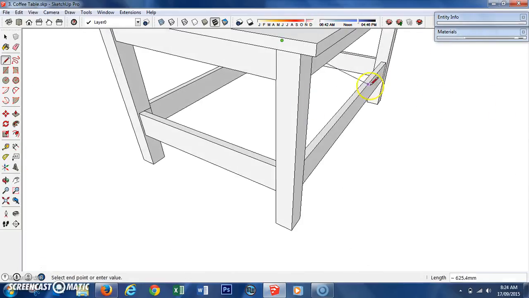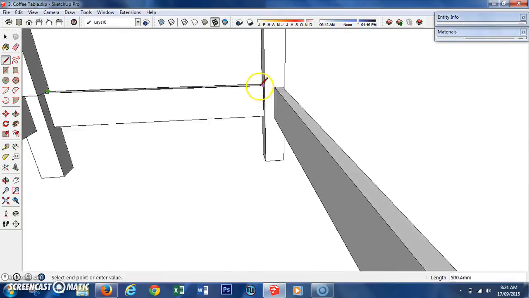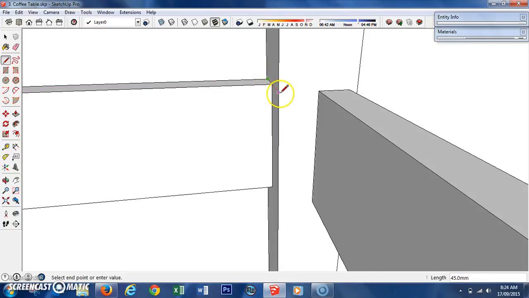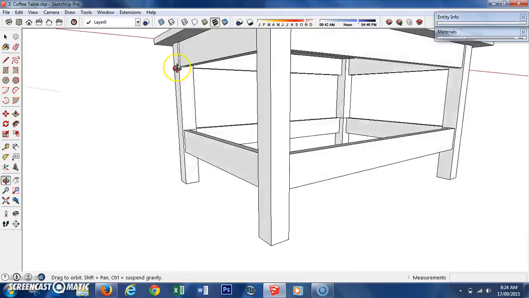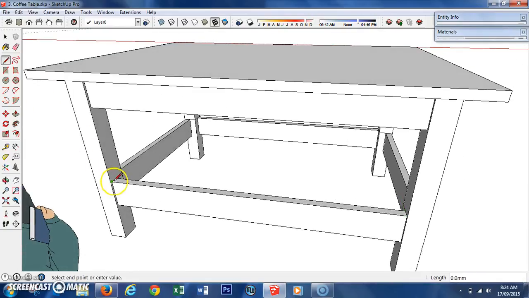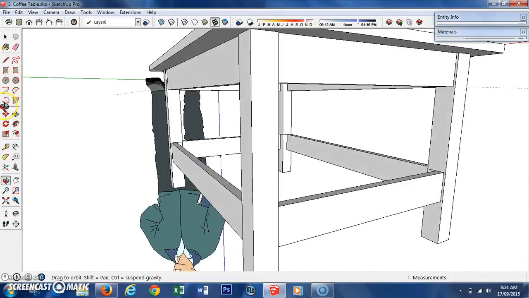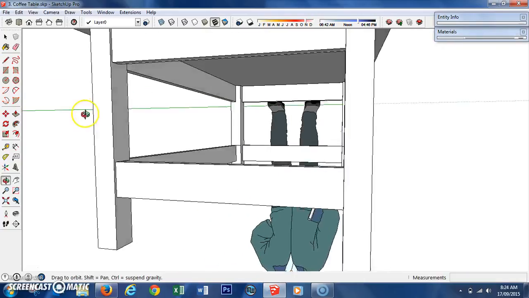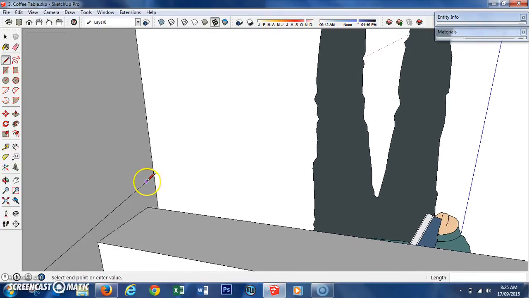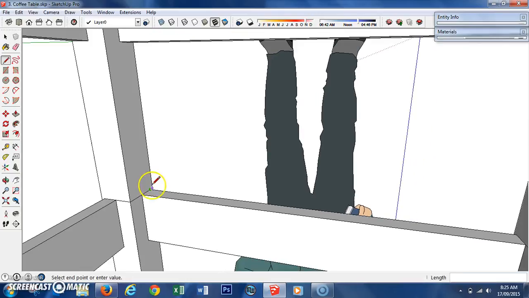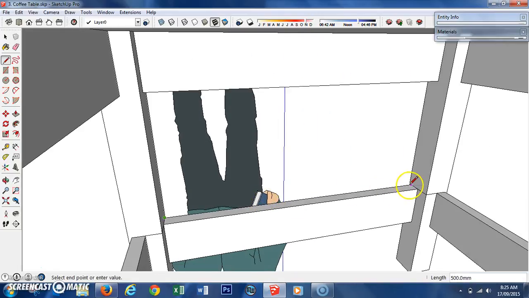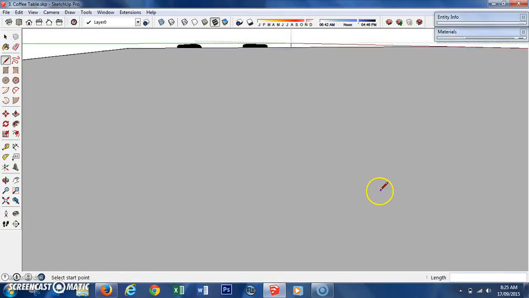We're going to work our way around the whole table until we get to the end, just so that we can draw a piece of wood that's going to go in on top of this that fits perfectly inside. Almost there. There's that last corner, and this will be the last edge. I don't think I did this edge. Oh, I might have. Okay, there it is. Now it's filled it in.